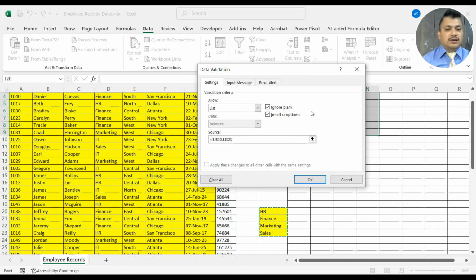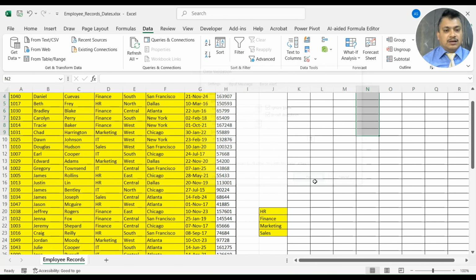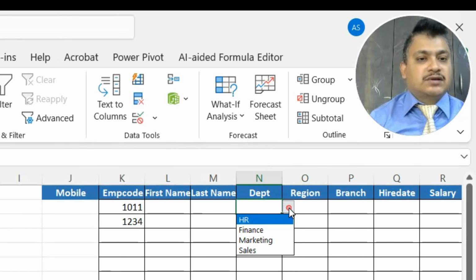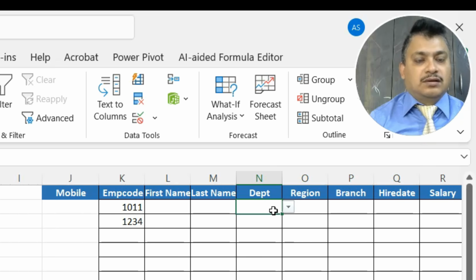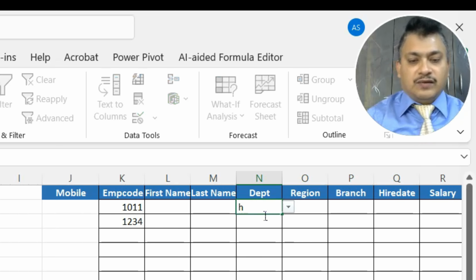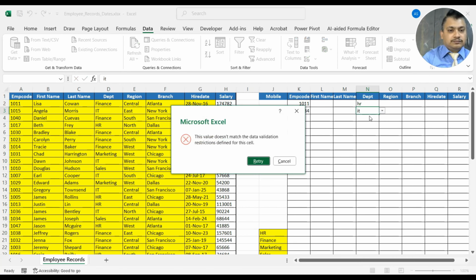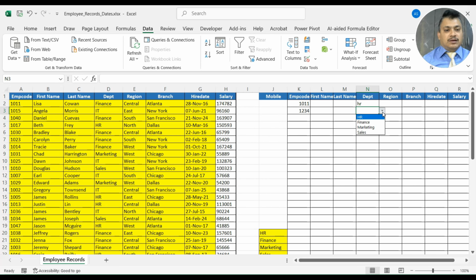Then click OK. Now I can see an arrow coming here. You can give HR, it will be taken. Put IT, it will give an error because it's not in the list. Again, I can choose Finance, Marketing, and Sales.